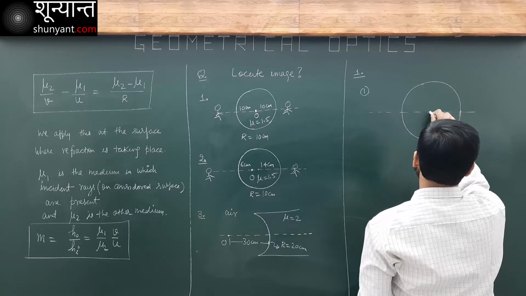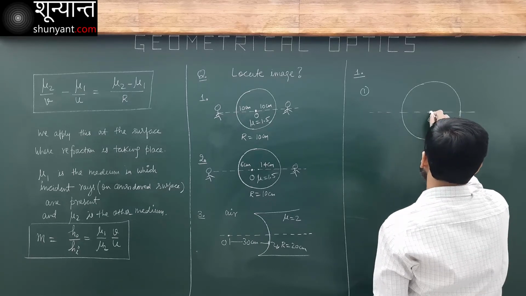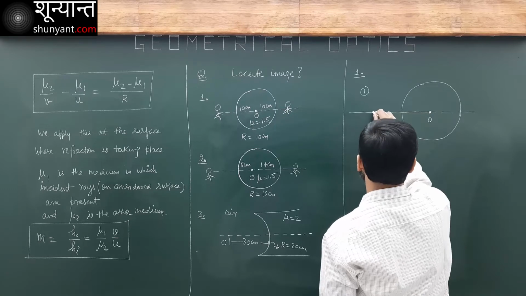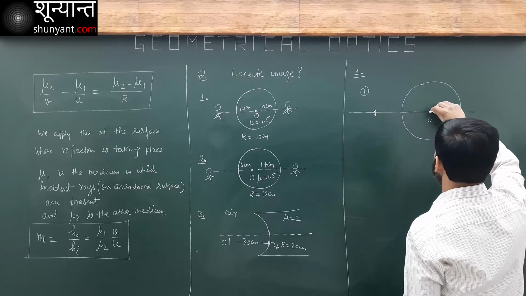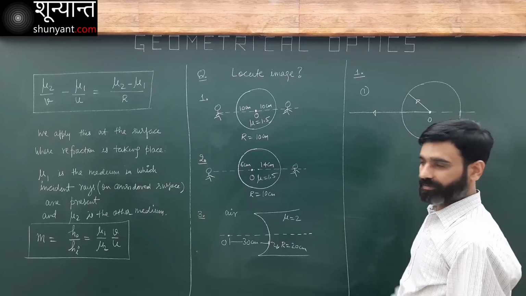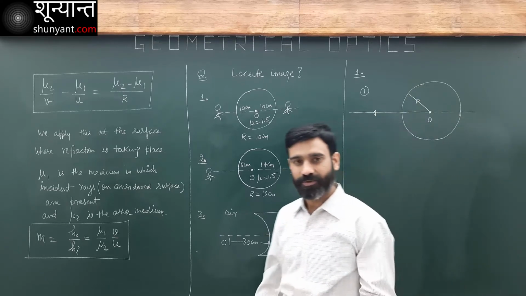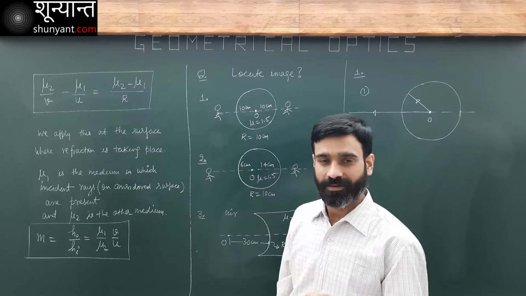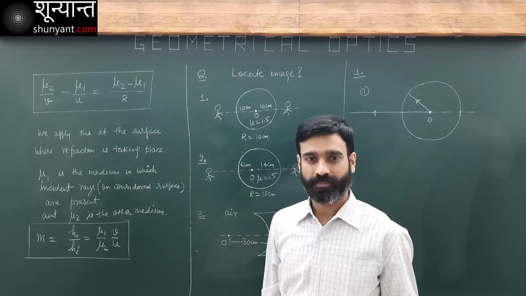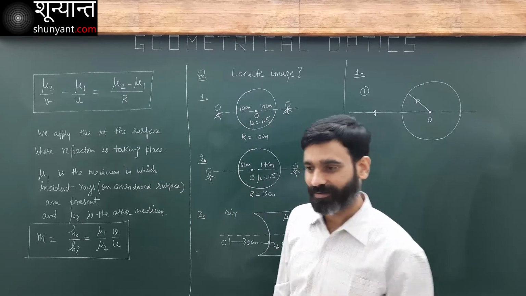Okay. This is my object here. One light ray will start like this. And then there is another light ray here. Now, all of the problems, can you note them down? Then you have to stop the video. First, you try to apply this on your own. Let's see what answer you are getting.